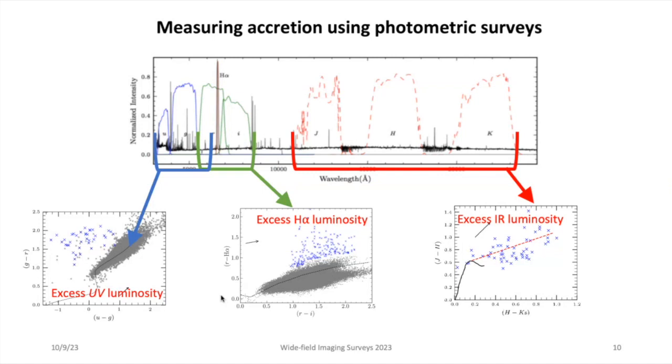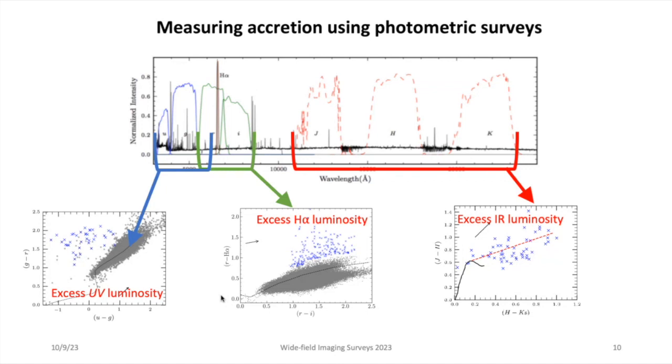There's an indicator for the stellar photosphere and the spectral type, which is the R minus I color, and R minus H alpha basically gives you a picture of H alpha emission line excess candidates. So with these two color diagrams, you've already identified a bulk of the pre-main sequence stars. But additionally, you can use a sanity check with the near infrared, where you can identify stars that have infrared excesses in the K band because of the presence of a disk.